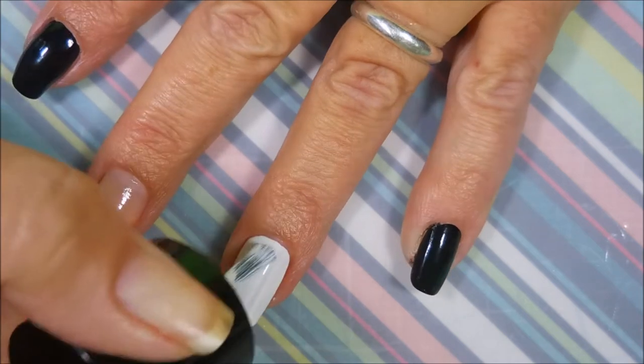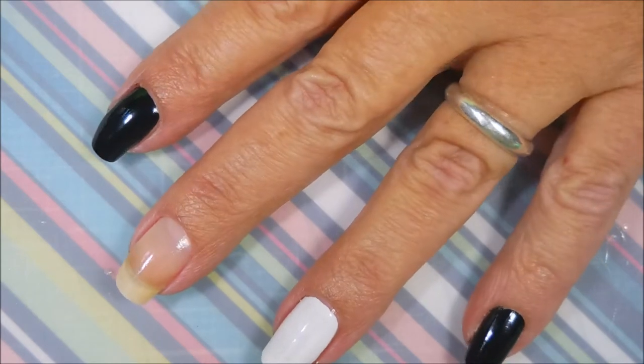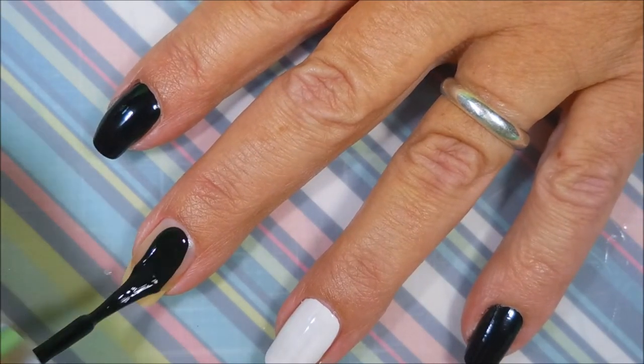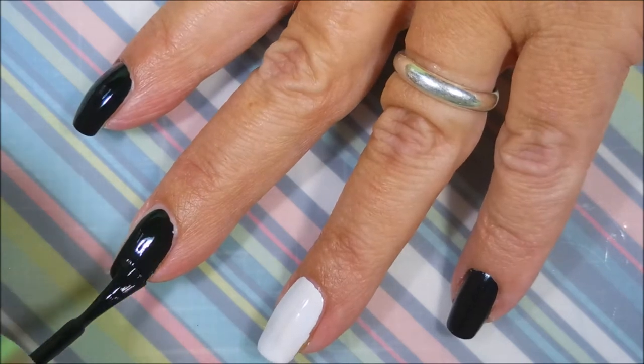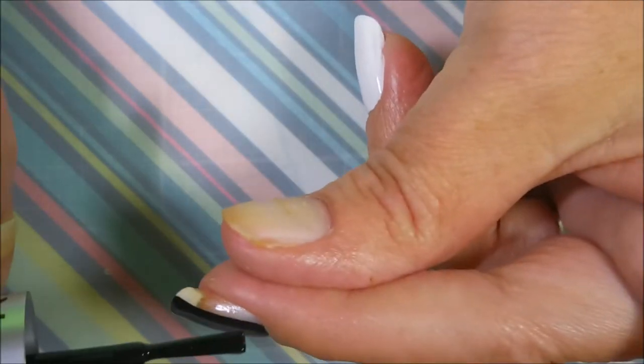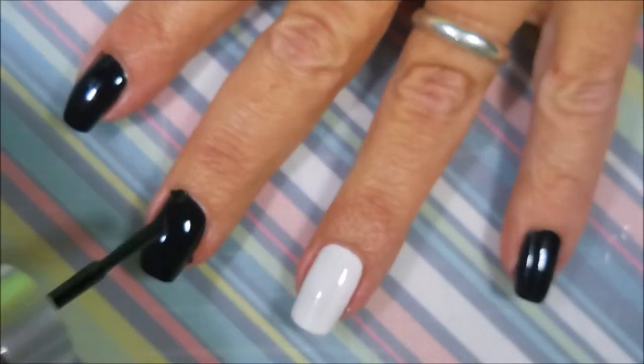It's part of my issue with white polishes — I'm going to have to clean up after them. This one went on really well. And now we're going to head into the Revlon Black Magic for my middle finger. This is seriously a one-coat black cream polish. It is amazing — it's got an excellent formula, highly recommended by Miss Deborah from Sister Chick.